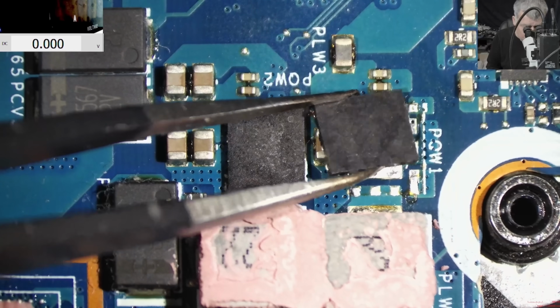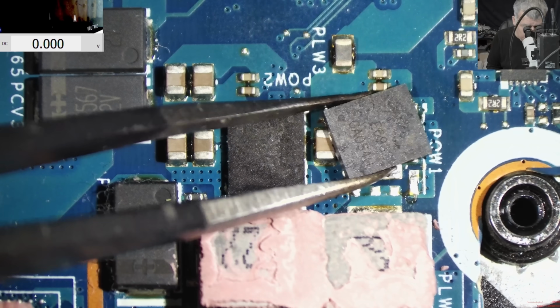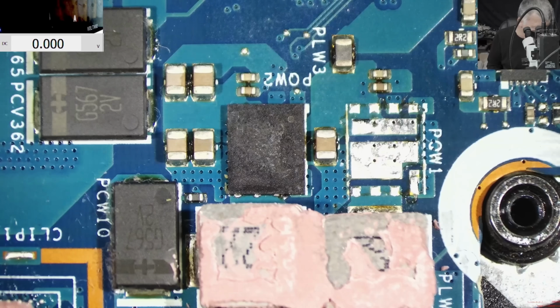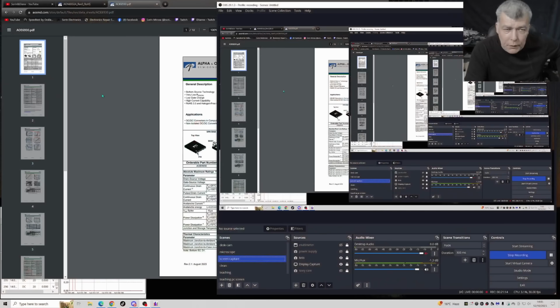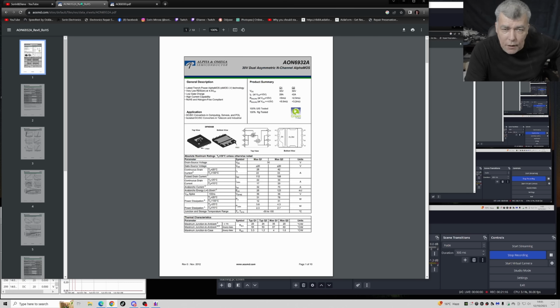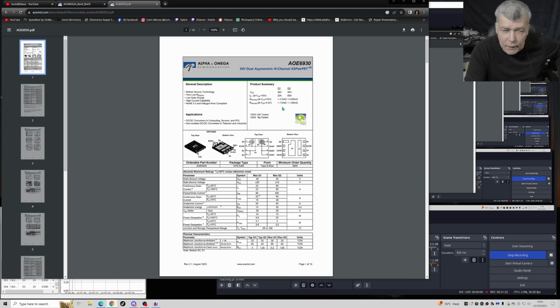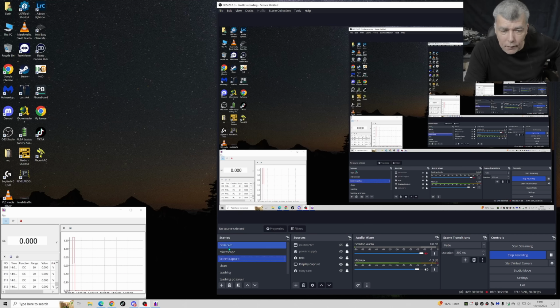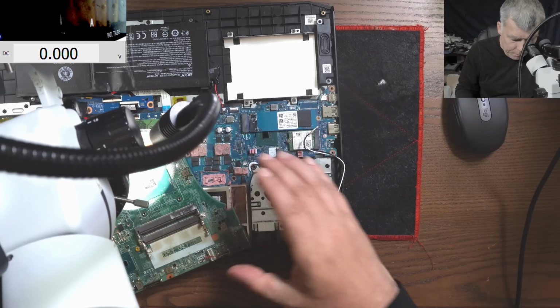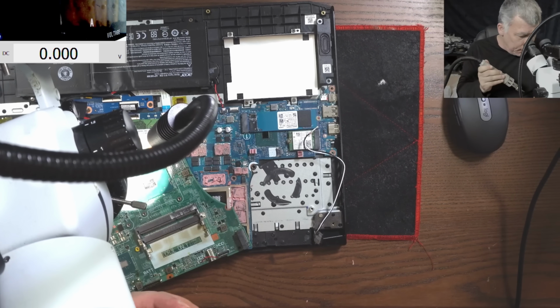So this is a dual MOSFET, E6932. I believe I have this MOSFET. Okay, we have 6930, yeah? And we need 6932. Let me check what is the difference. Let me check online. Okay, I found it, yeah? So we have 6930, 6932. Now, my ones, they are lower amps, but they have lower internal resistance. And the original one has a little bit more amps, but the internal resistance is higher, yeah? So I believe my ones with lower internal resistance are better.